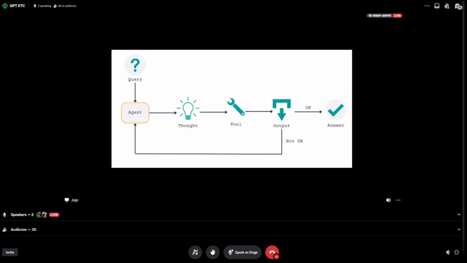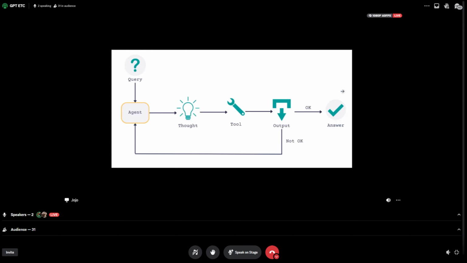Specifically, a good tool here would be Wikipedia. And the process we're going to use is essentially the query goes into an LLM. Over here, it's just called an agent. You'll also see that a lot in papers. First, the agent will have a thought to itself, and that thought will then prompt the usage of a tool, which will then return an output, which the LLM will read. It may need to use a tool again, and it has the ability to loop around and continuously use the same tool before it gives the okay to send the answer to the user.